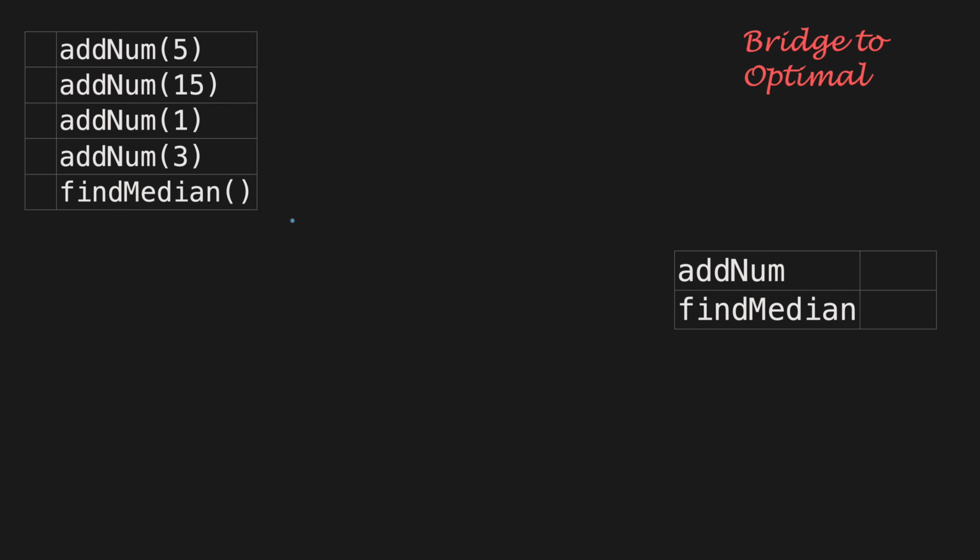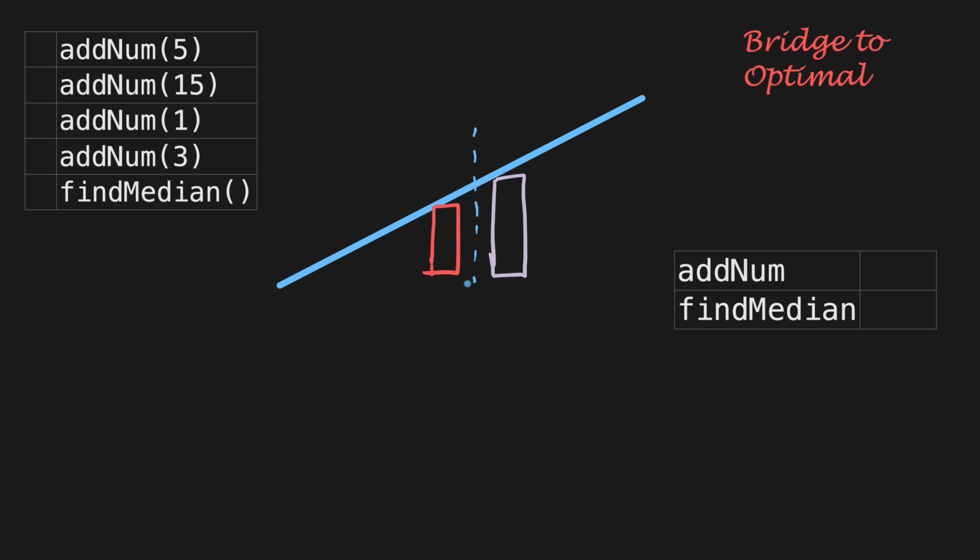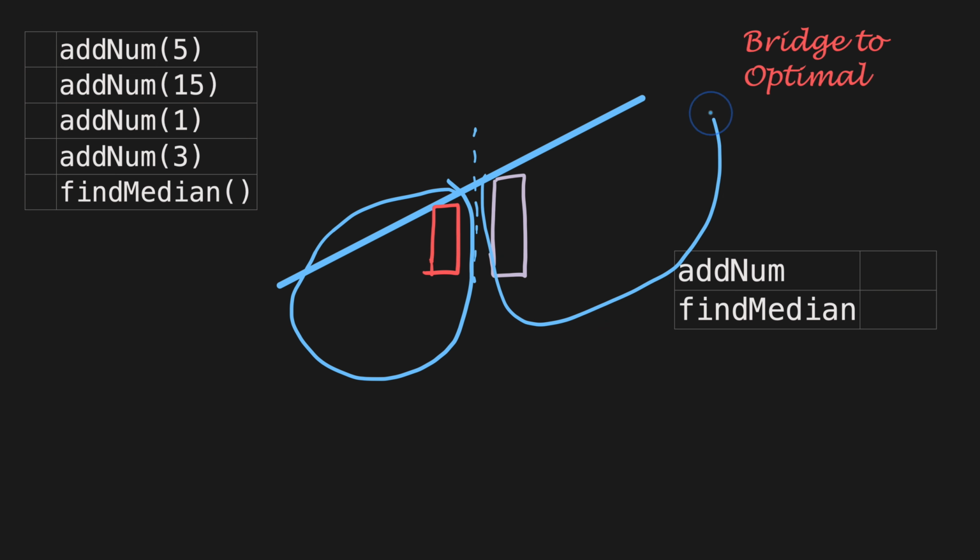But do we really need to have the entire list sorted? And the answer is no. We just need to efficiently know what the middle elements are. And if we look at these two middle elements closely, assuming the list is even, this middle element is the largest of all the elements on its left, and this one is the smallest of all the elements on its right. And these two elements will lead us to the answer. In case of an odd number of elements, we just pick one of them.